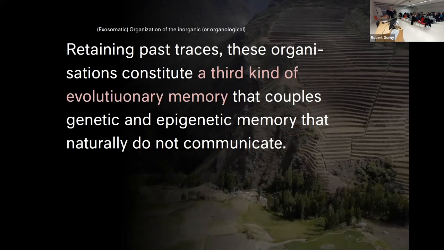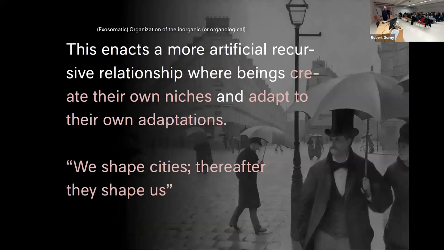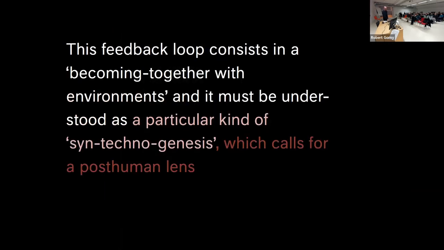Normally you think of self-organizing in terms of bodies, but ex-organization would be how certain beings shape the environment. Like the city would be outside of your body. And he also makes this kind of implicit distinction when he understands the inorganic as still being organized. So he wants to avoid that the inorganic is not understood as organized. So he calls it the organological, which is one of the further complexifications about it.